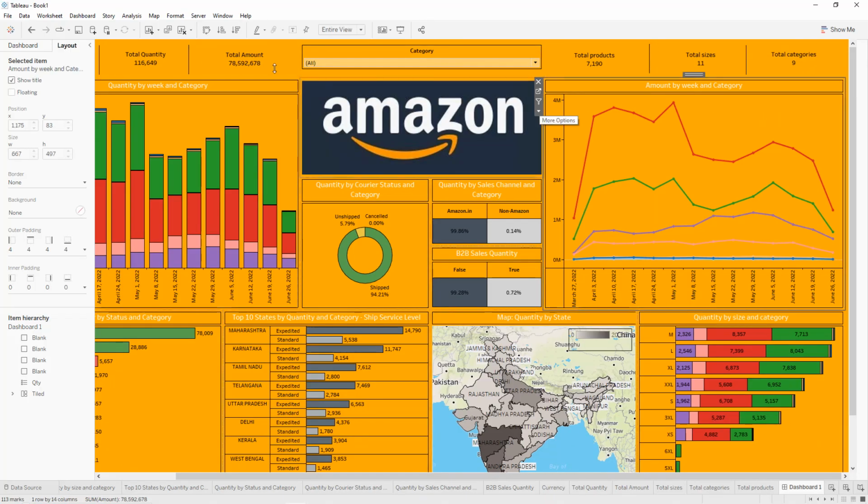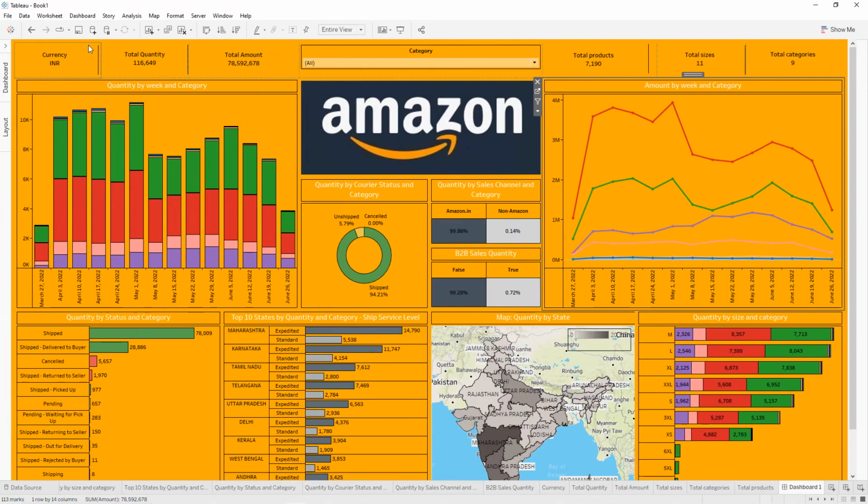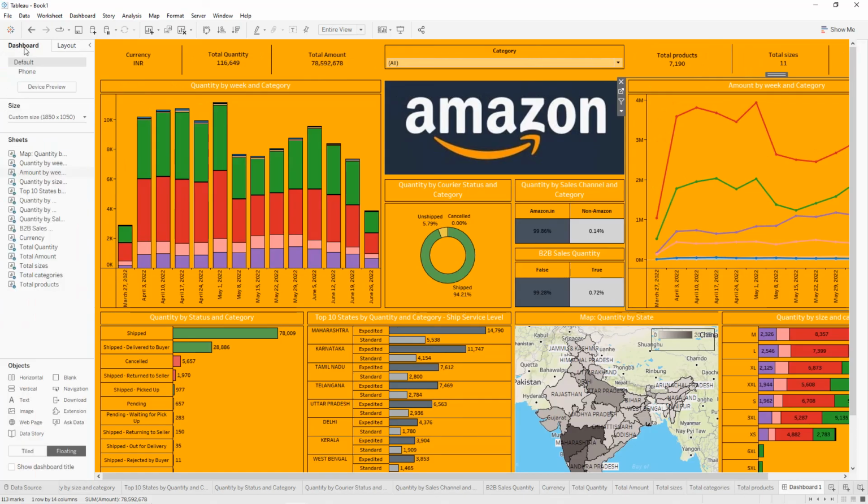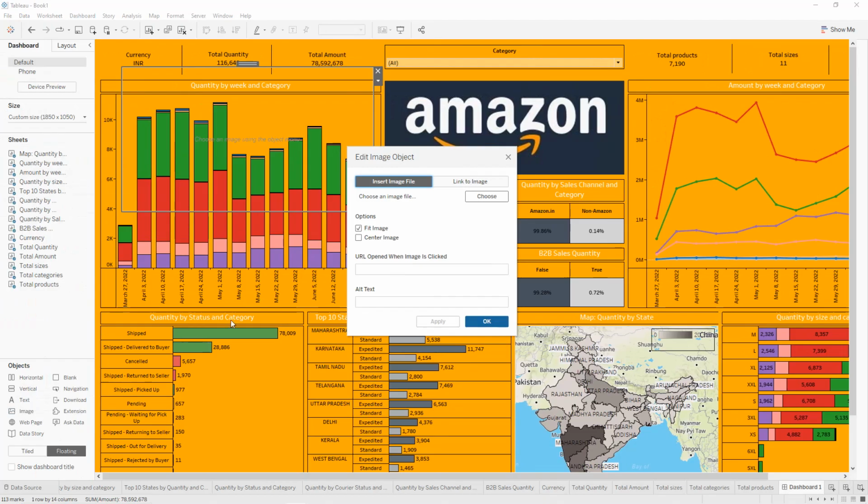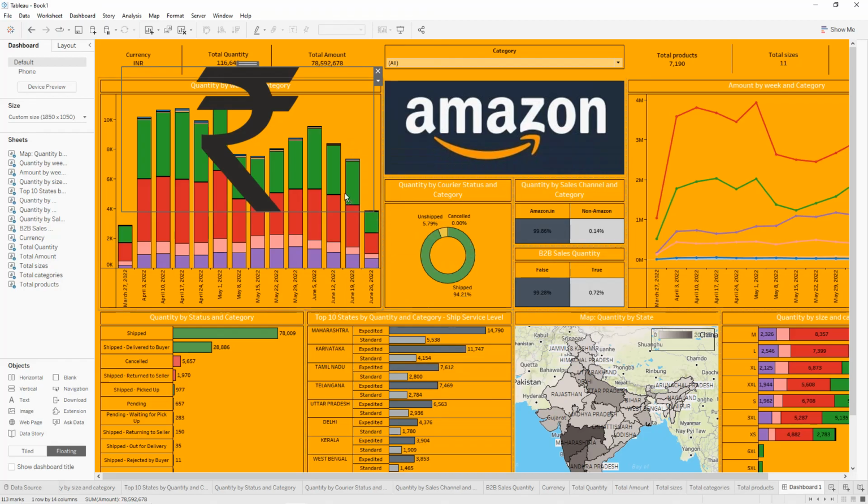Now we add the different logos for the KPIs, right? So to do that, we are going to select same thing, floating, right? And we are going to add different images. Like I said, all the links are available in the description. Okay. All right, so we have here currency. Can put it like that.